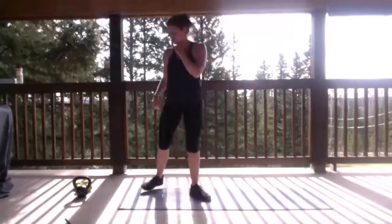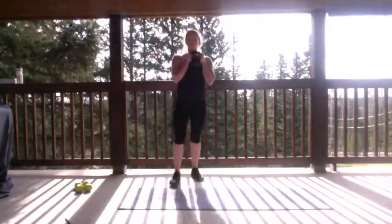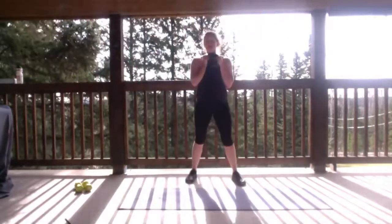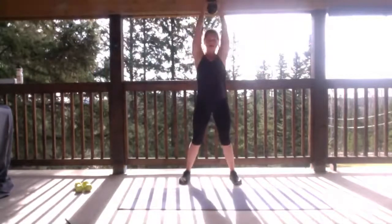Good. So grabbing either your light or heavy weights. Holding them at shoulder height, we're going to squat down. As we come up, pressing the weight overhead. Here we go. Squatting low. Press.